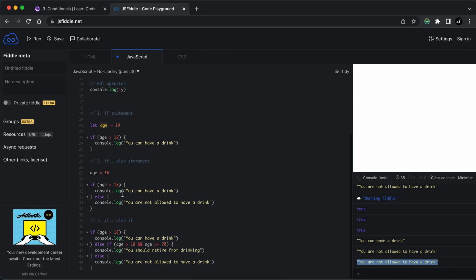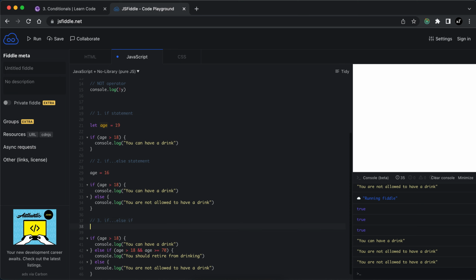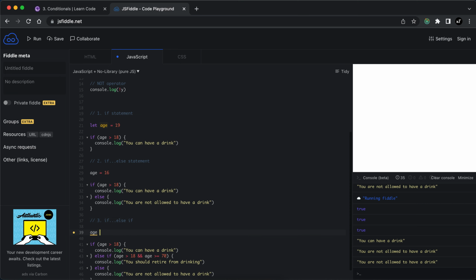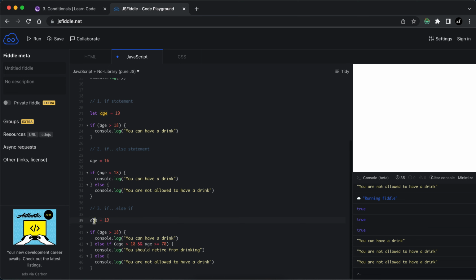Okay, but let's switch this up a bit. Let's change age to 18. Oops, I changed it in the wrong spot. I want to change it over here. So let's set age equal to 19.